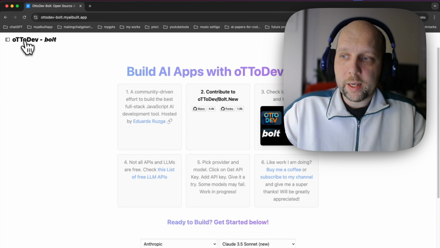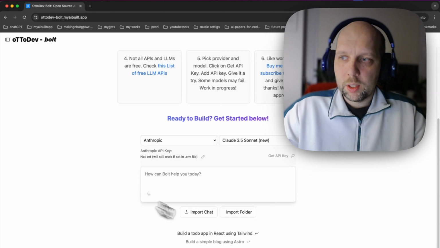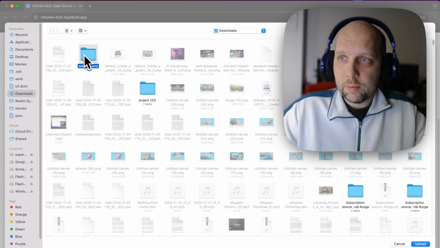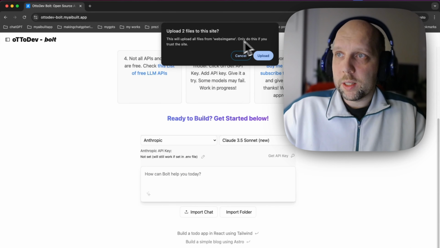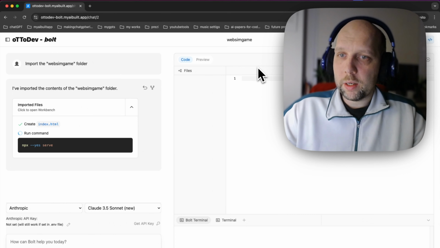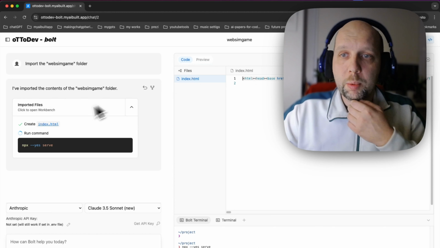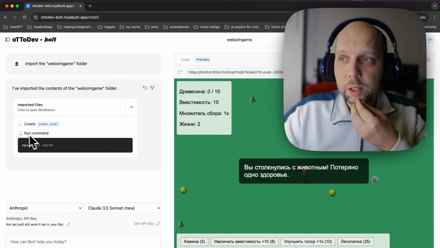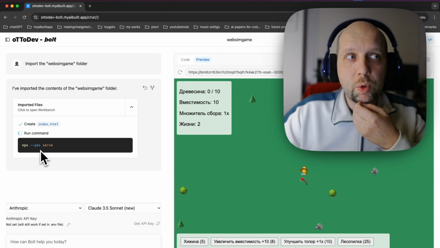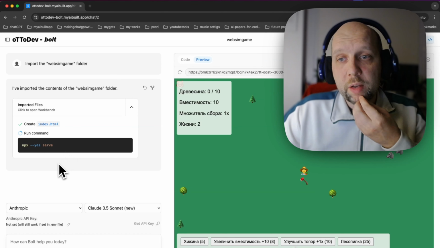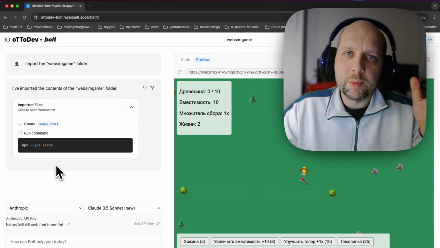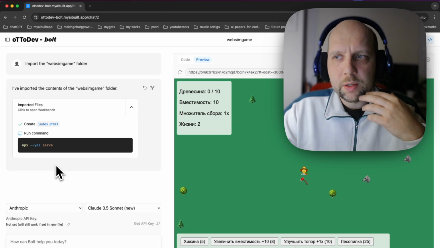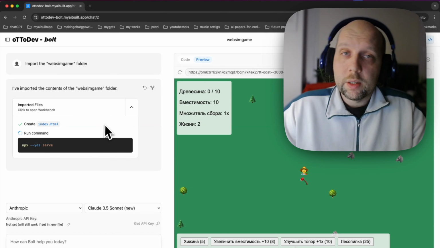Now, based on that, we can also now upload folders. So we can pick a folder. Like here, let's say I pick this one and upload it. It will ask, hey, there are some files you will be uploading into it. And it will upload the file. You can see that the file is here. It will also run a command if it sees a folder with an index file and no package.json. And if it has a package.json, it will check if there are any commands it can run. It will run npm install, and it will try to run one of the commands like npm dev, npm start, and npm preview, whatever it finds. So this is how you can add files.